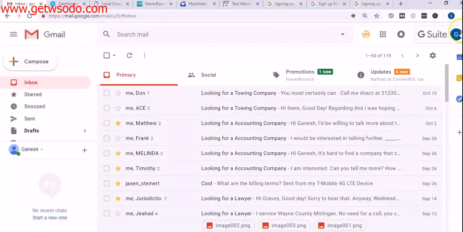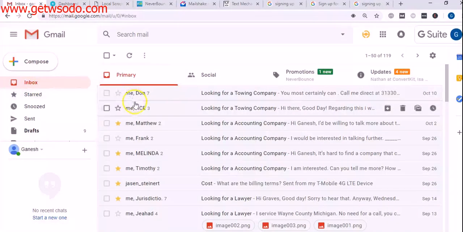So this is my inbox. This is not my regular Gmail account. If you look here, it says Ganesh at RightKey.net, RightKey Solutions mail account. But this is a regular Gmail account that I'm logging into. It says G Suite here. I created one for me, and I created one for my VA. So her name is Jennifer at RightKey, or Jenny at RightKey.net, whatever.